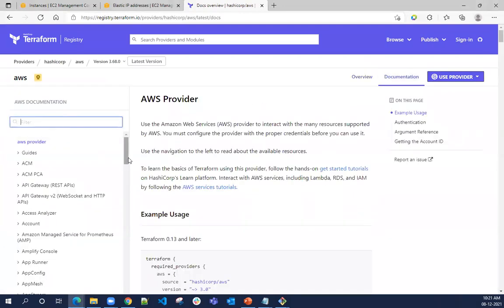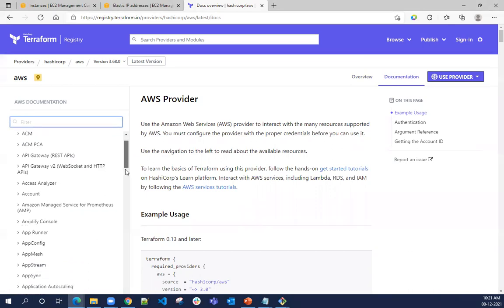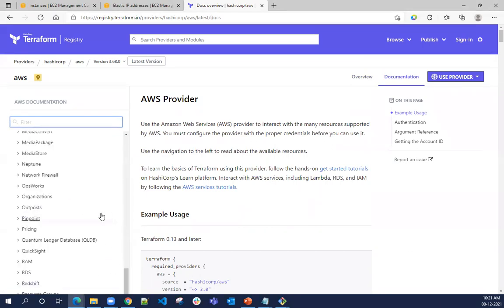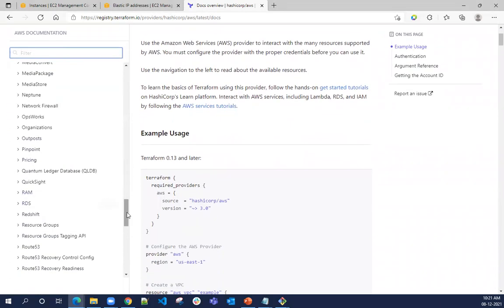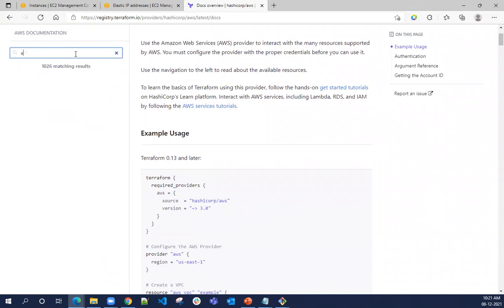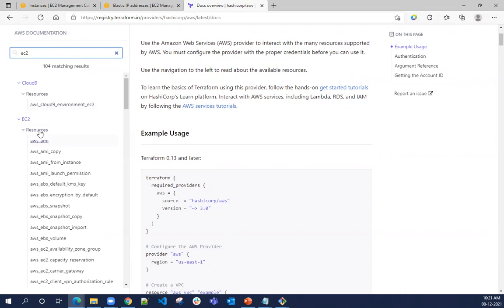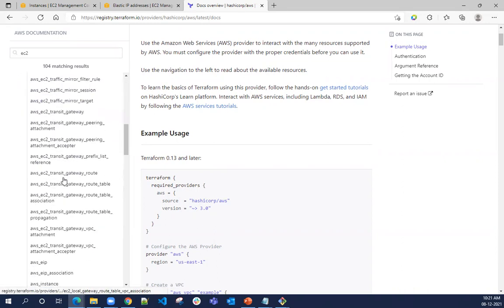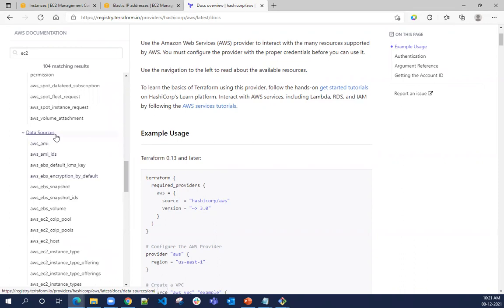Point to be noted: all these are services that we already know, and every service has its own data source. Let's say the EC2 instance. If you go to EC2, you have resources, and come down, you have data sources as well.